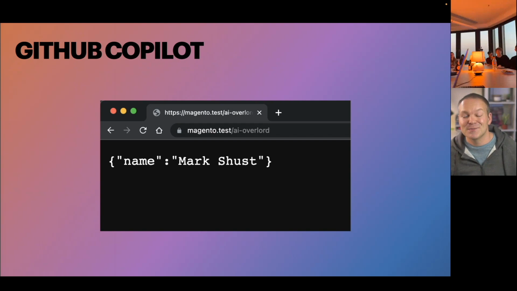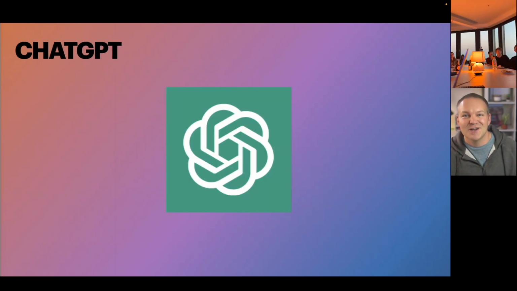There has to be a better way to write this Magento code, and that's where we come to ChatGPT. I know everyone's heard of this. It's the fastest growing app on the planet ever, and it's probably one of, if not the biggest breakthrough of AI to date. If you don't know what it stands for, General Purpose Training, and that means it's really an AI that can answer a question about anything. And you'll also hear the term LLM, that stands for Large Language Model. That's really the type of AI that it uses, a language-based AI. And it represents all of these prompts and chatbots that come out that can create code with AI.